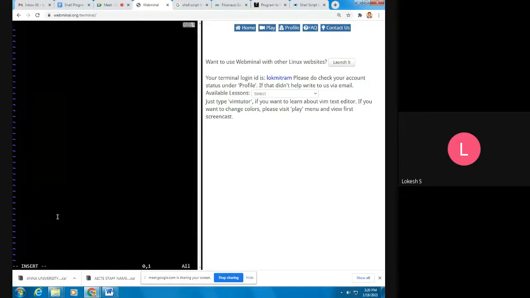Insert, I'm going to type the program. It will get a sequence of numbers 1, 2, 3, 4, 5. Then it will add the numbers and display the result. That is the program logic.